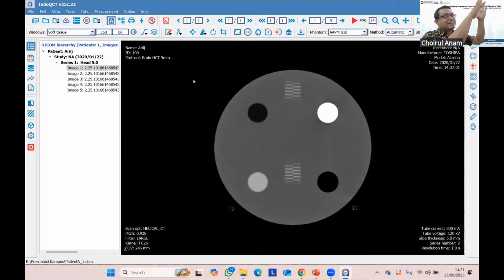So we can see the images together. But if the images have all the same information, there is a conflict, I think. So we can only open the image with a different ID, either in the image ID or series ID or another ID. Okay.